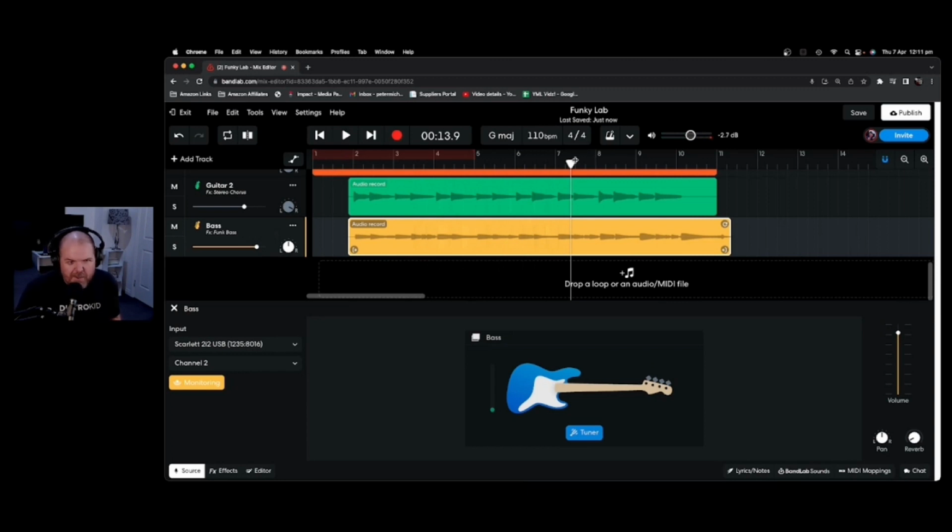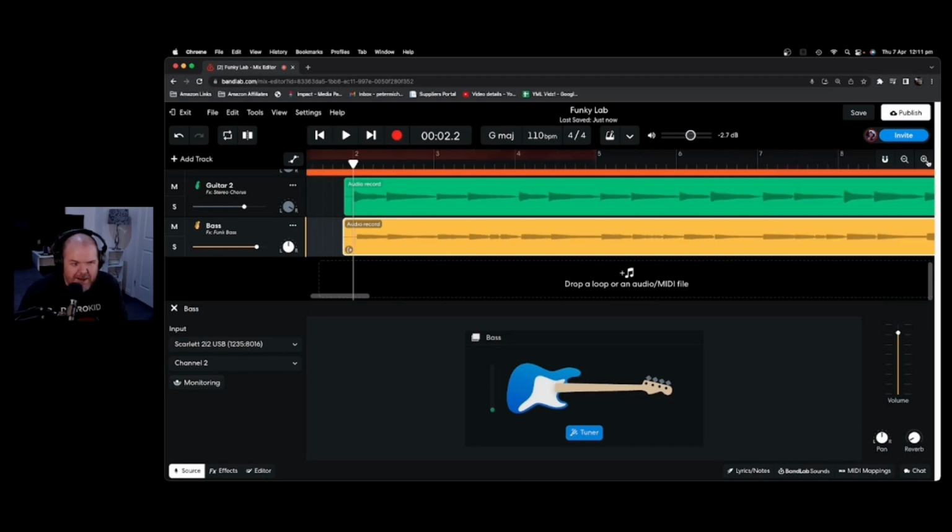Now, what you might be noticing there is that there is a little bit of a delay. So for some of the effects, like the bass that I've used for this one, there's a little extra latency. So that can actually be fixed pretty darn easily. What we need to do is make sure that our monitoring is off to start with. Make sure that our snap to grid is off. We can zoom in a little bit here.